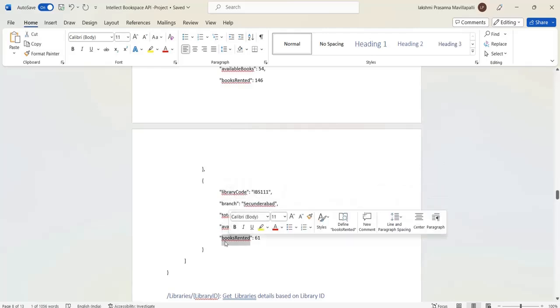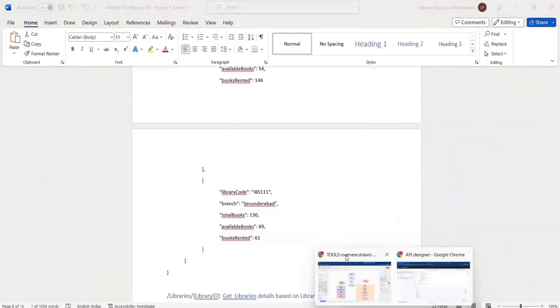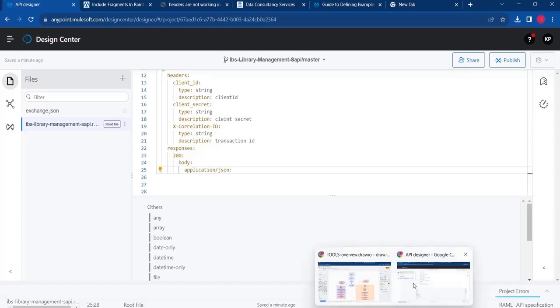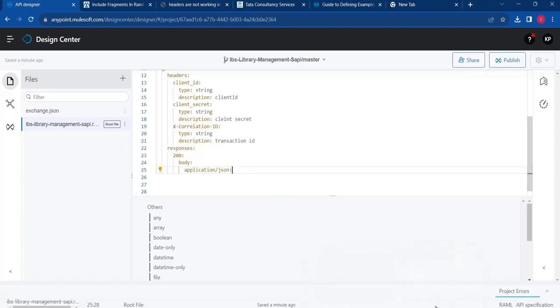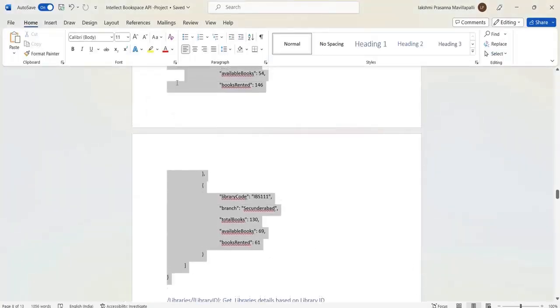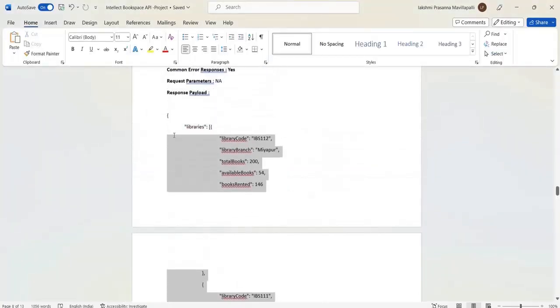All these 5 properties I am expecting in this response. You need to define all those 5 properties here one by one by using the properties keyword. And then you need to provide some example data. This is the sample data, this JSON. So you need to provide this sample data as an example. Now you need to define that.